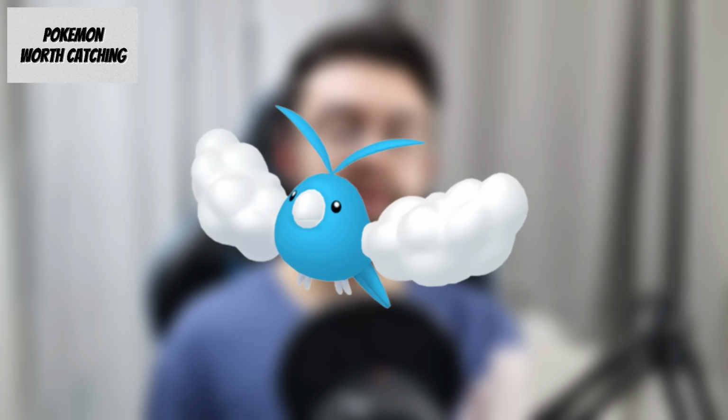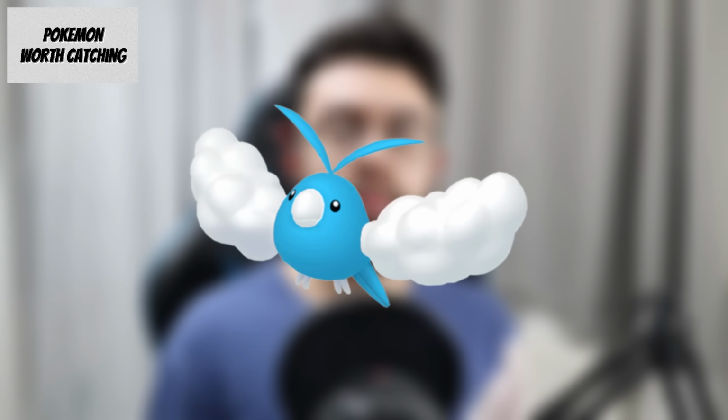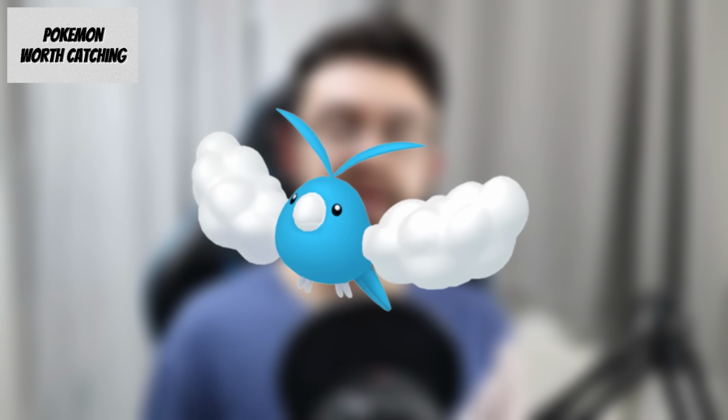So Swablu is available in research, and Altaria is ranked 65 in the Great League with 0, 14, 15 IVs. If Swablu does become a wild encounter from the Global Challenge, then I would recommend trying to get it from there if you're trying to get an Altaria for Great League, because the wild encounters have no IV floor.